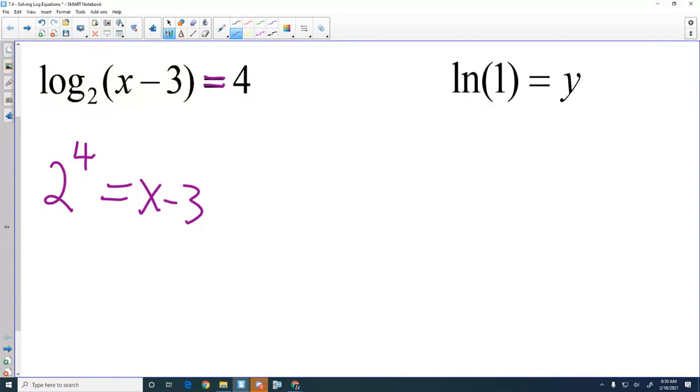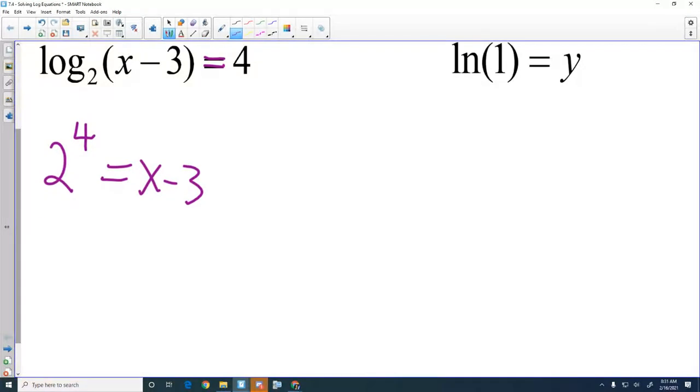What would be our next step here on the left? Any ideas come to mind? Anyone? Great. What would be your first step for solving this? Exponent. That says 2 to the 4th on the left. Can I calculate what 2 to the 4th power is? Can any of you tell me what is 2 to the 4th? It is 16, right? 2, 4, 8, 16. All right, so let's rewrite this as 16 equals x minus 3.